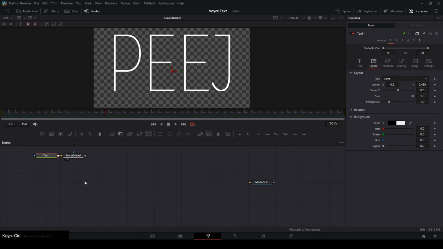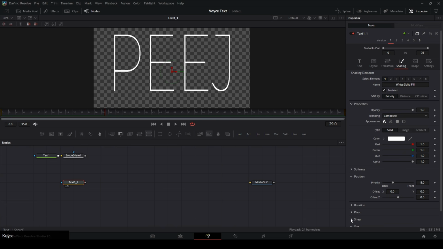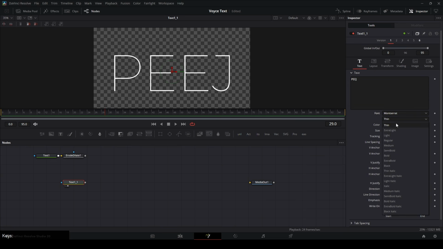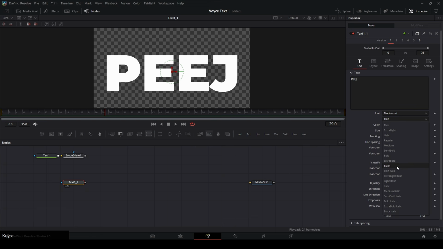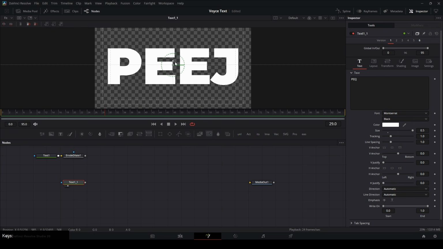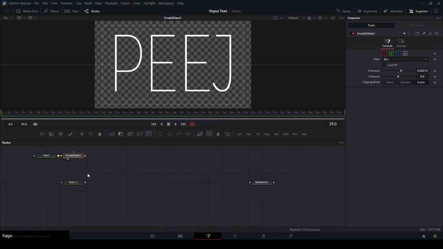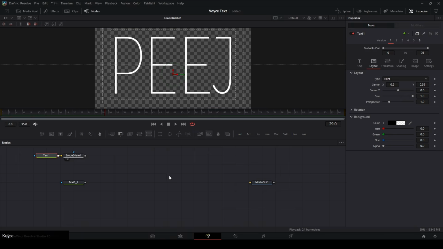I want to take the same text node, copy it and paste, and then let's just reset the settings that we have on here, get rid of that size that we just put there, and then we can go to the text, and let's just make it as thick as we can, like that. And so we're going to transform from this to this. Maybe that's not very centered as well. Looks a little below center, so we can just increase this to be better. Oh, sorry, we didn't center it there. So okay, this should look good. So we just go from this frame to this frame. All right, we should be good there.